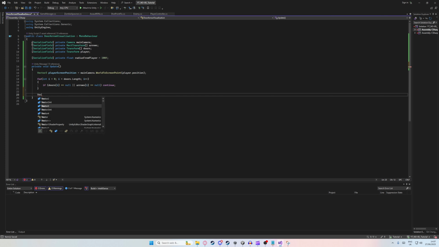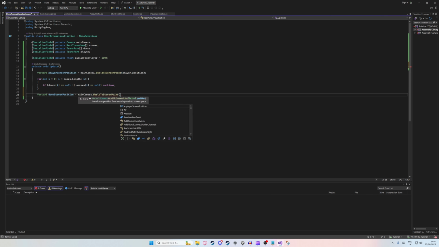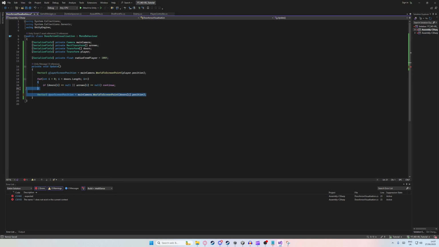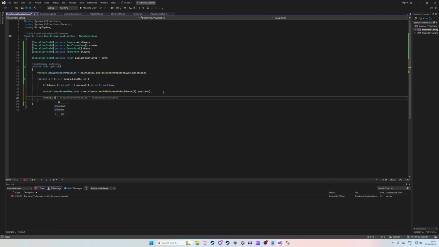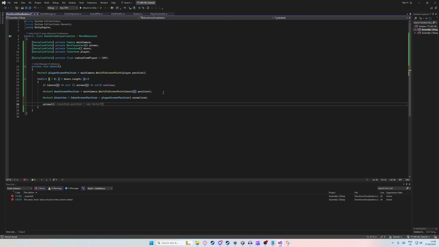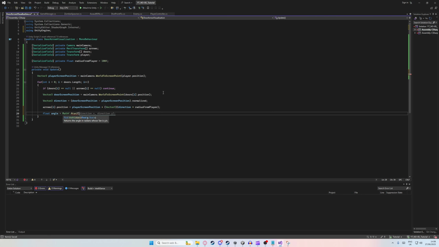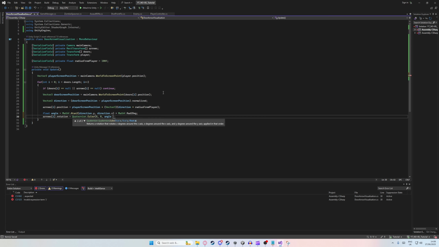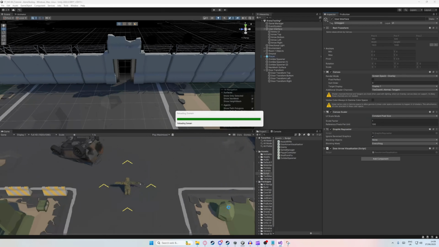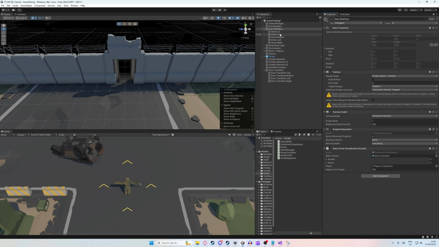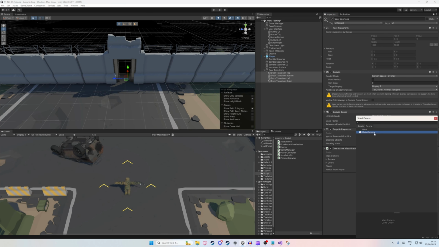Now we'll do a for loop for the length of our door array, and if the number of the doors or arrows are null, we'll continue. Now we want to get the door's position relative to the camera again with a new Vector3, and then a new Vector2 called direction to calculate the direction from the player to the door in screen space. Now we'll want to place the arrow at a fixed radius from the player in that direction and rotate the arrow to point at the door. I've adjusted the sprite in the Quaternion Euler so it's looking forward correctly. Now set up your variables, give it a test, and you'll now see that we have the arrows pointing at the doors.